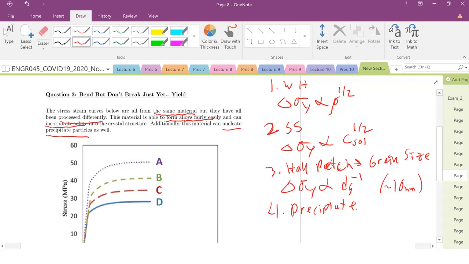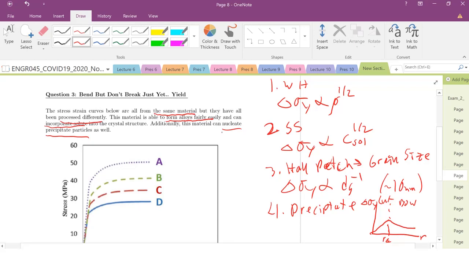And we had that graph of the bowing or cutting. So for precipitate particle strengthening, we had this graph here, with radius and sigma y. At a certain critical radius, R_c, we're going to cut here and then bow on this other side. So it looks like this, and then it decreases like that. So those are our 4 strengthening mechanisms.